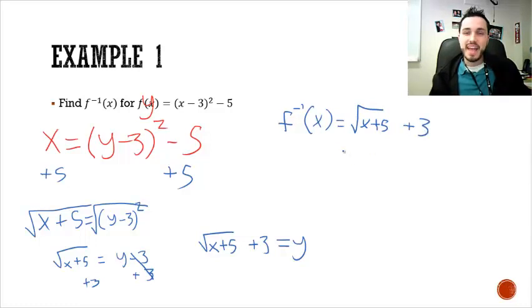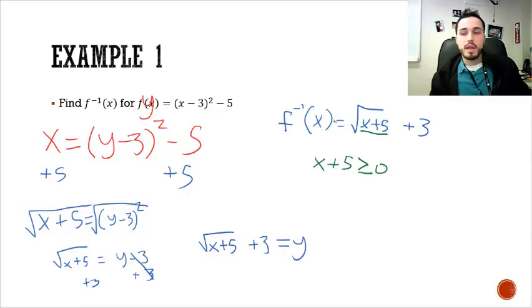Now, as far as domain restrictions go, for my domain, my x values can't produce negative square roots. I can't have any x value that gives me a negative square root. So the way that you do that is you look underneath just that square root there and you say, okay, what would make this anything negative? What would make this anything less than 0? So you just take just what's under the square root, and you want to make sure that it stays bigger than or equal to 0.